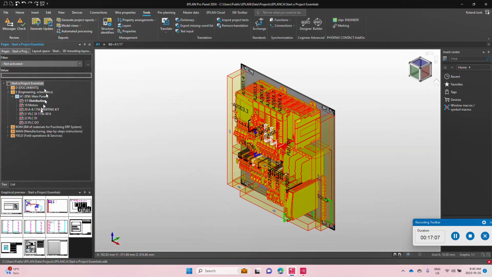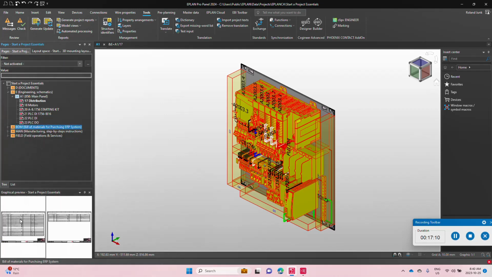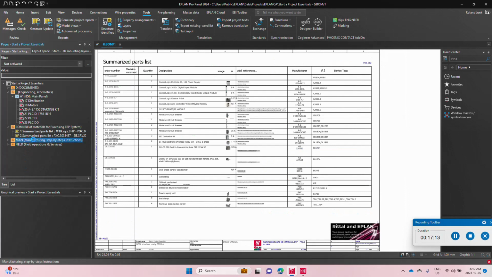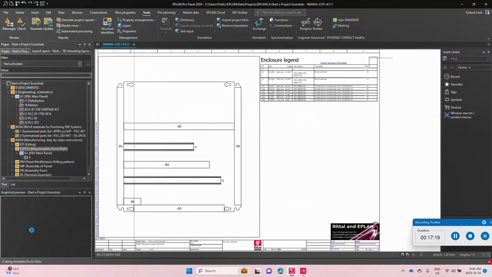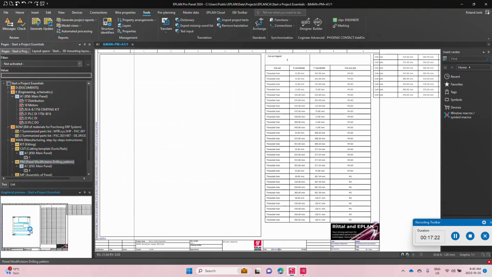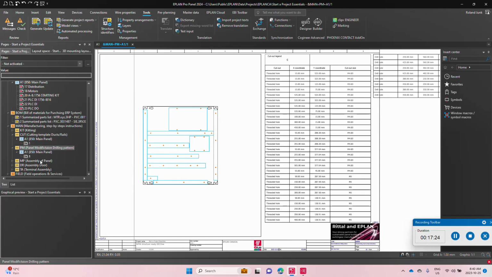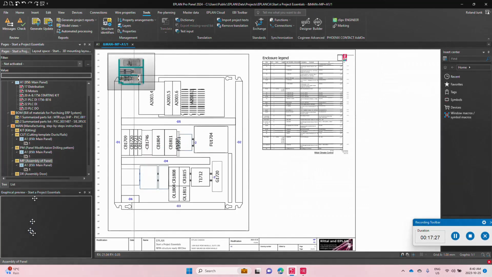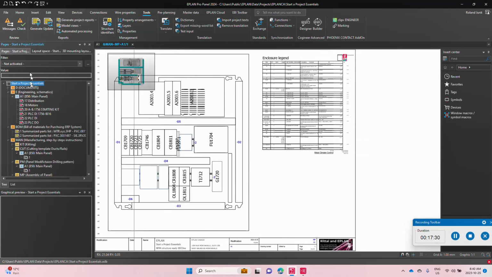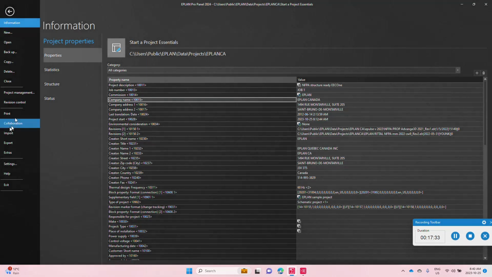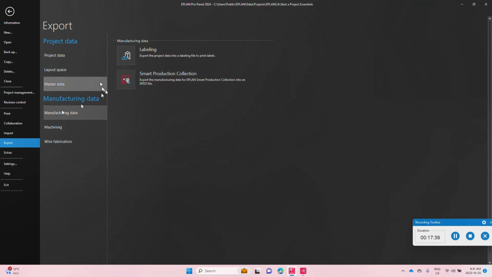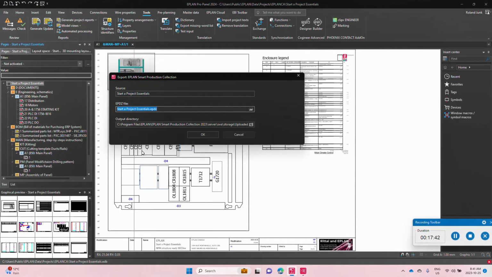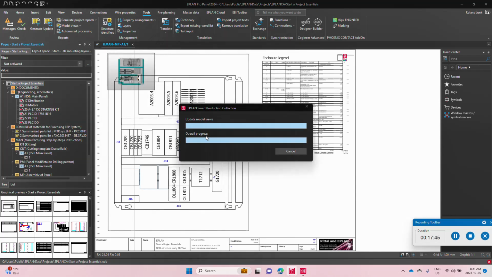These are now the pages that are part of your documents. So not only did we generate a bill of material, we also generated for each individual step of your fabrication, of your manufacturing, a list for all the ducts and the rails, a detailed view of everything that has to be drilled, an assembly sheet, everything. And of course, the idea at the end of the day is you take this and you export it in such a way that it can be used down on the manufacturing side. We call it the Smart Production Collection. So this generates a project that will now be shared on the production side.